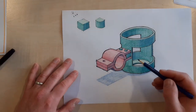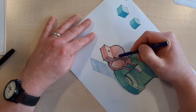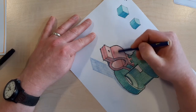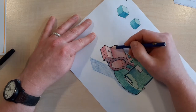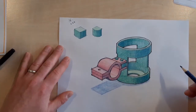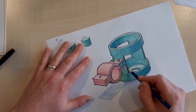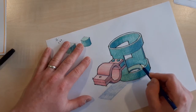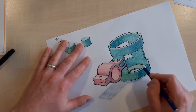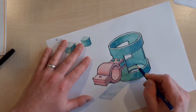And what you're going to do with those little internal corners is you're going to take your dark blue and you're going to very softly run your pencil over those corners, very softly, okay? And what we're trying to do is just very, very slightly darken those lines. The effect is subtle, and I'm not sure even the camera may pick it up that well, but we're just going to go over that line. Nice and gently, just darken it, okay? And it's supposed to be fuzzy, so it's not meant to be laser sharp, it's supposed to be kind of fuzzy. But it just gives a little sense of stylised realism to those corners.